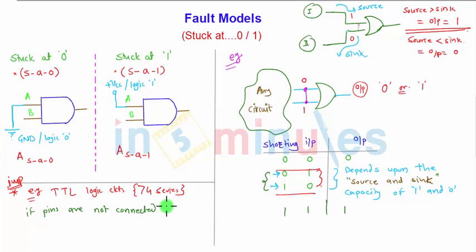So if pins are not connected, that is NC, if suppose you are performing an AND gate testing in which AND gate input one and two, it is not connected, then these inputs will behave like one, that is logic one. So you can say that that is nothing but inputs are stuck at one. So you have compulsory to apply zero logic and one logic there. Otherwise the pins will be showing logic high straight. Even if you don't connect any input and if you check the output, output is also stuck at one. So what is stuck at one, stuck at zero, you can easily monitor there in your practicals while performing the TTL logic circuits.